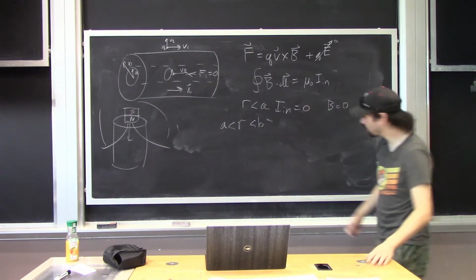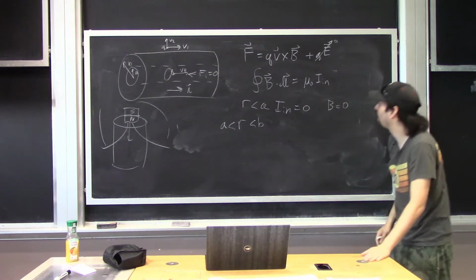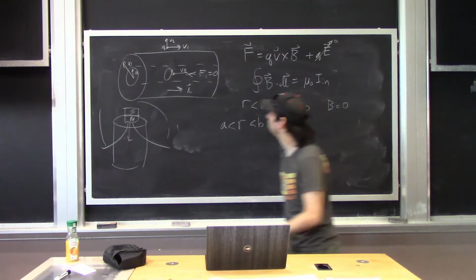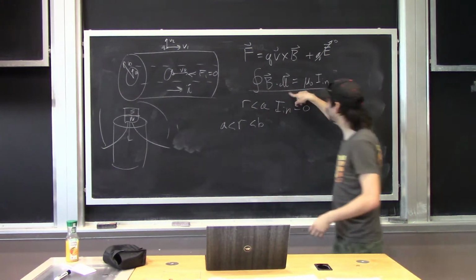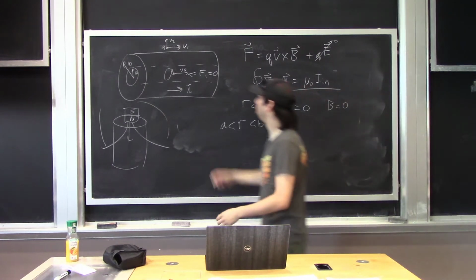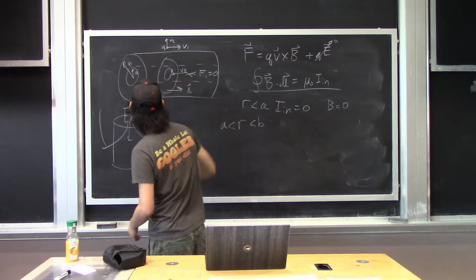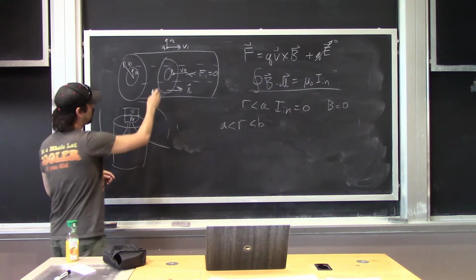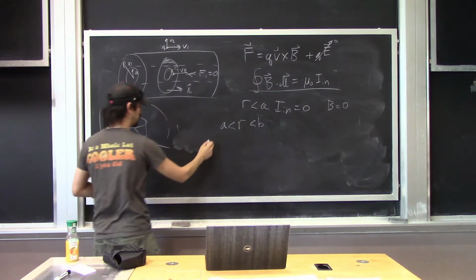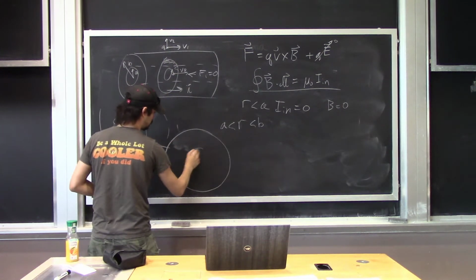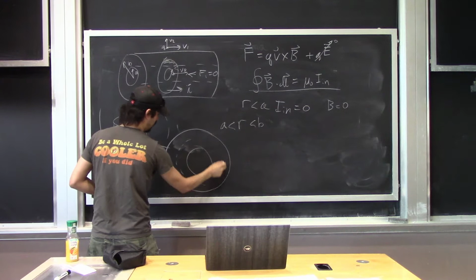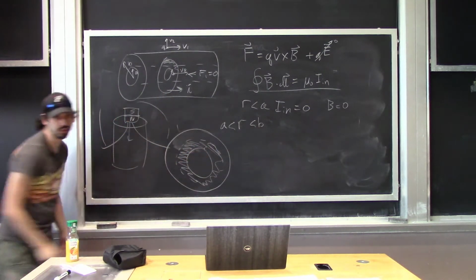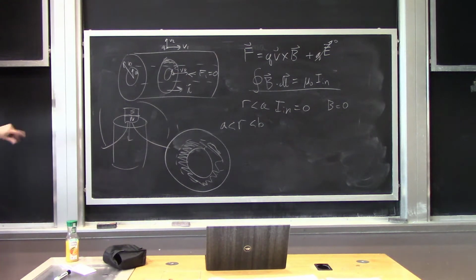Okay. So, like I said, for completeness, it's good to figure out what the magnetic field is in the region between A and B. The way that we're going to do that, again, is just to apply Ampere's law and draw this Amperian loop here. When we do this, we're not enclosing all of the current, right? It's some proportion of the current. It's less than the whole thing.